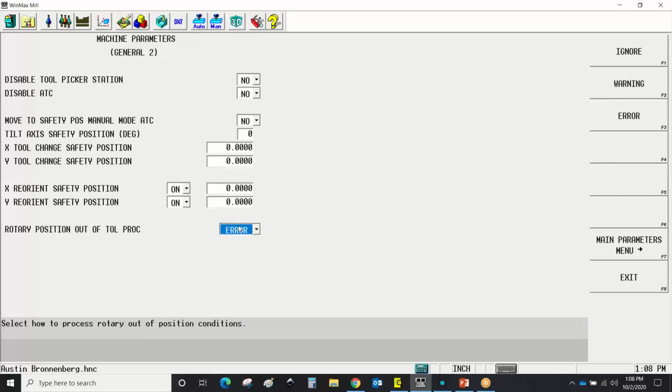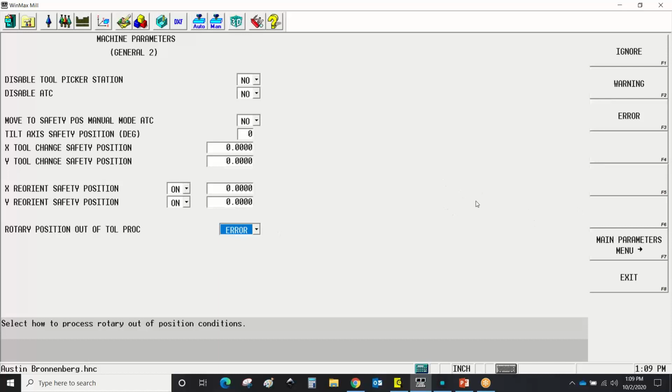If the control during a check for errors, or if you go to run the part or something like that, and you're going to be out of position in one of your rotary axes, then this flag is going to determine how you want that to be taken care of. Do you want to get a warning? Do you want to get an error that'll stop the machine, just a warning that pops up, or ignore it? If you ignore it and it physically cannot get there, no matter what tilt axis preference you have, it will still go ahead and stop. So ignore and error are pretty much going to do the same thing.